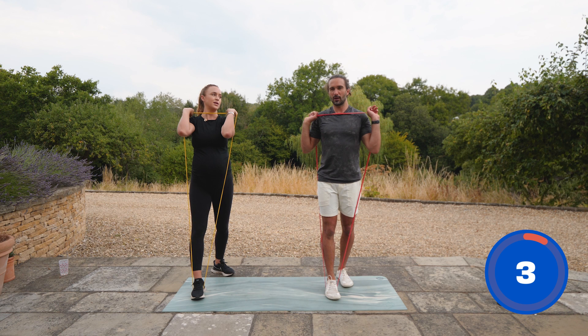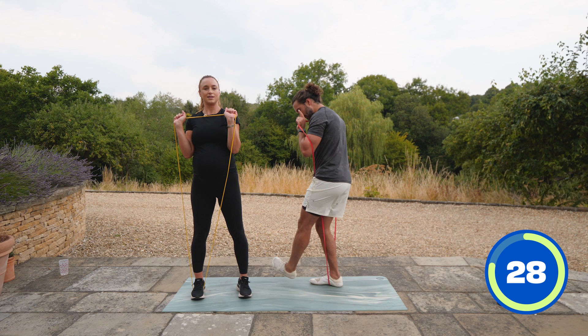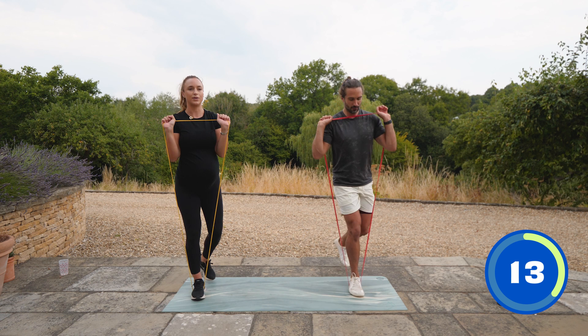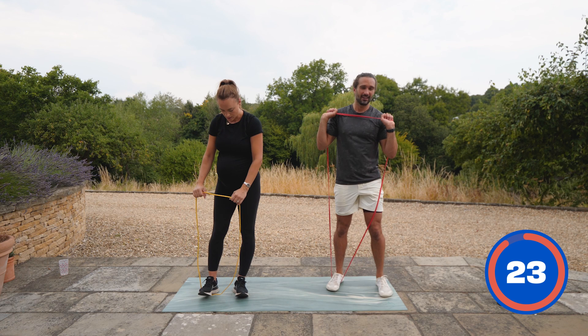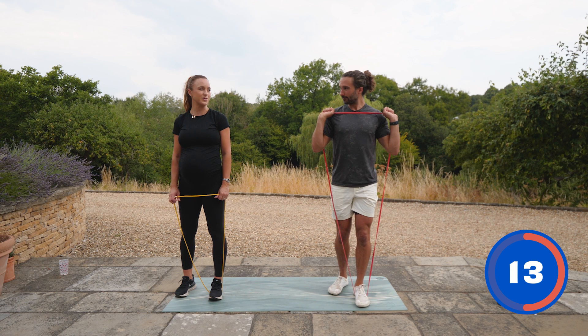Sometimes I walk around the house and there's a pair of dumbbells on the floor, a kettlebell all over the place. Rosie just ends up pulling dumbbells out and doing a workout when the kids aren't running about. With the kids running around, if I get a moment where they're playing nicely, I just think — right, pick it up, just do it now. Even a little 10 minutes of squats, whatever it is — it all adds up, it all counts. Don't think you need the perfect hour — you can work around the kids.